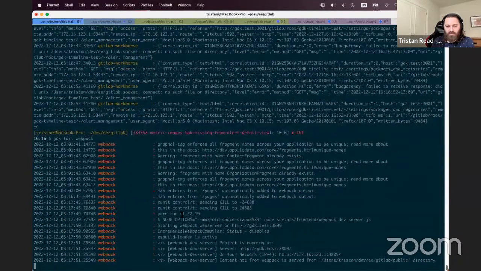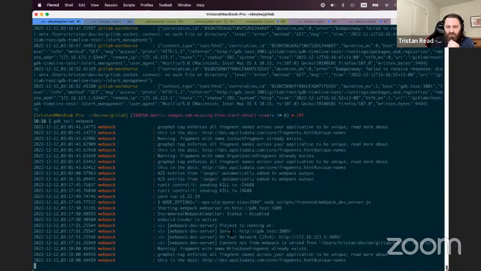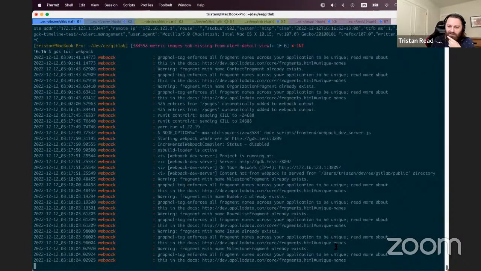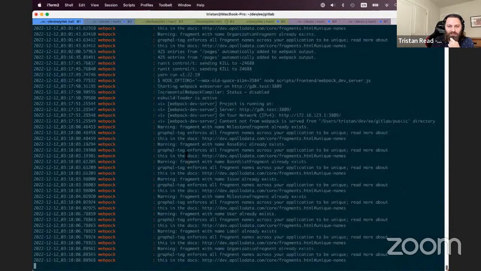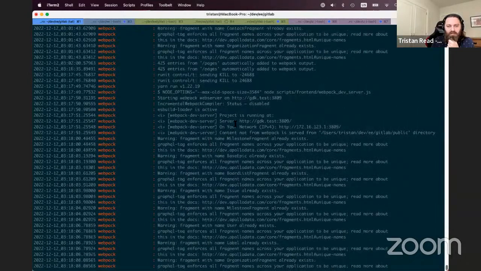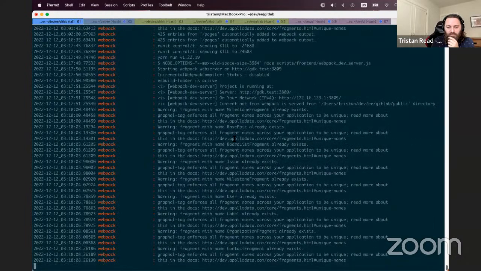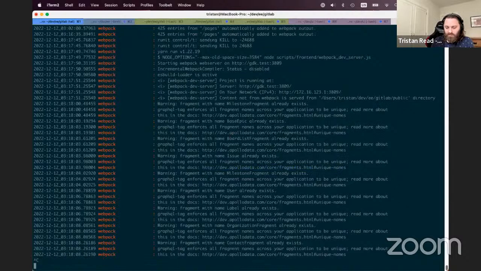The other thing with tail is once it's running, it will live print anything new that gets added to the logs. Yeah, and even though there's a ton of warnings, this is actually a healthy looking webpack because it says that your project is running at this IP import. So webpack's fine. That's what that tells us.